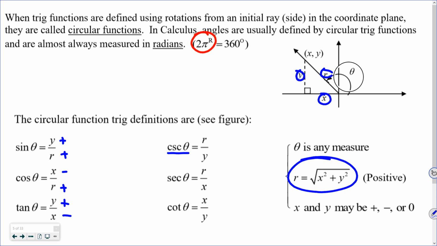And don't make it complicated. It's just like you learned way back in 6th grade when you did the coordinate plane. If I go to the left, then x is negative, in this quadrant or this quadrant. If I go down, in either of these two, the y would be negative. So it's just like you learned: if I go to the left, x is negative, and if I go down, y is negative going that direction.